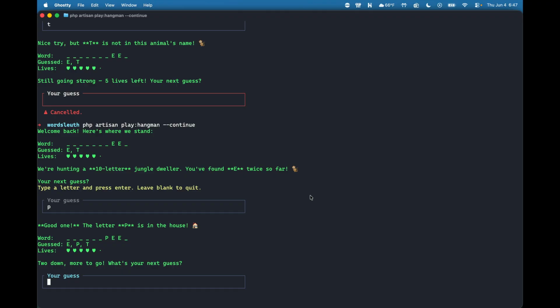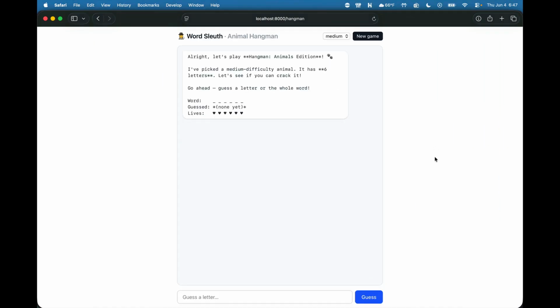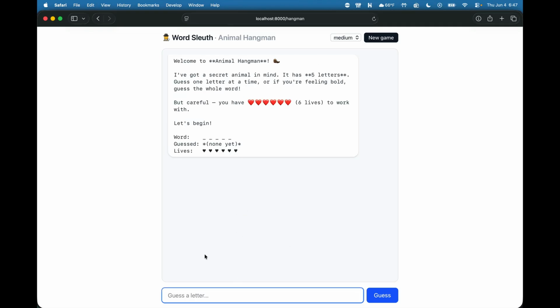So I'm going to show that to you now. I have a web front end built in this, and you can see we have the difficulty set. We can do a new game. We can start this new game, and we can run that from here. And so I can interact with this Hangman game.